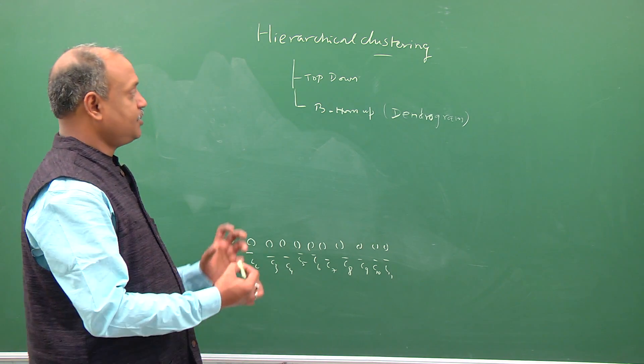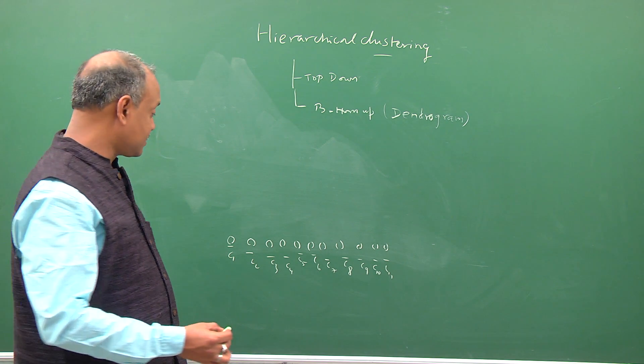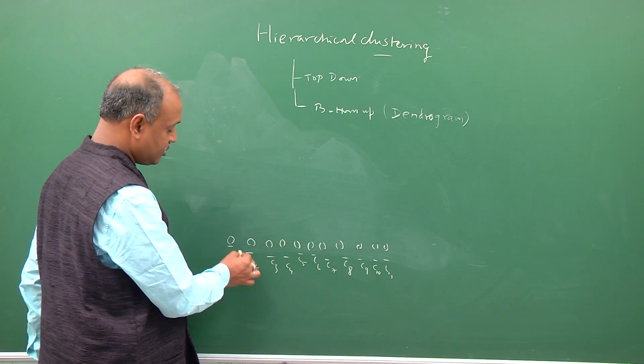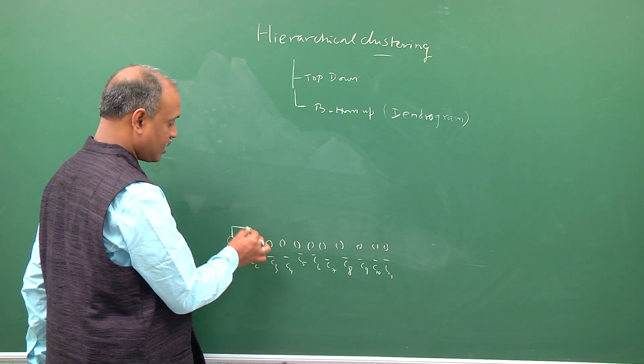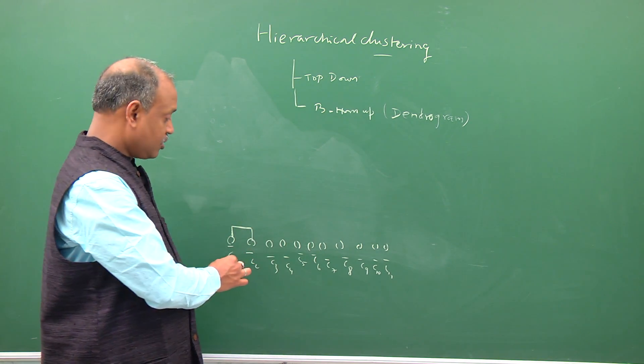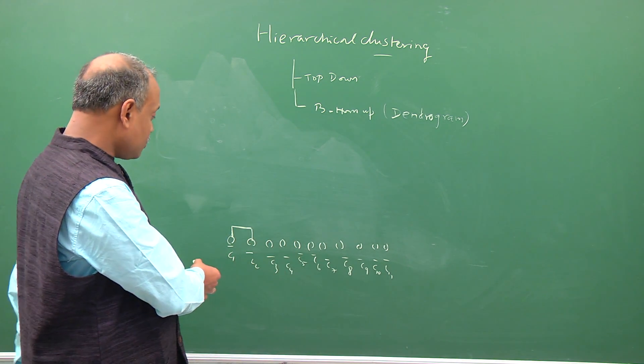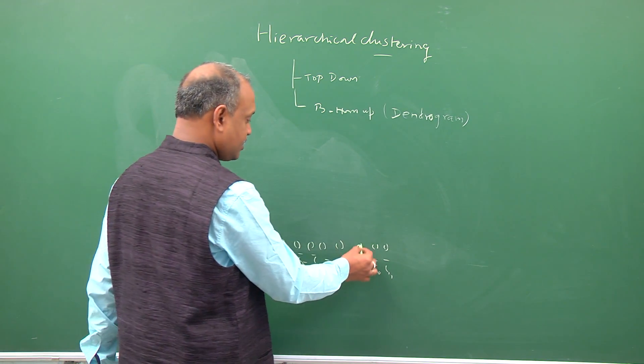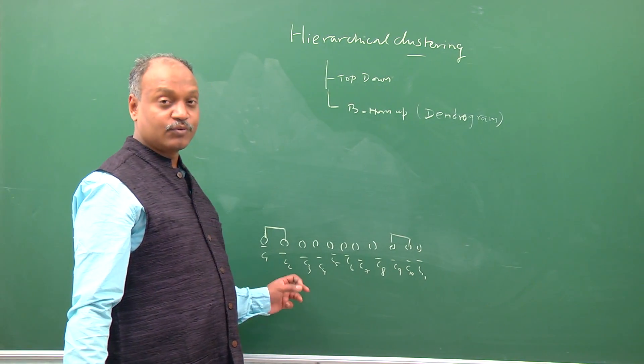That is symbolically represented by taking the two closest points - let's say c1 and c2 are closest among all of them - so we form now a joint cluster between c1 and c2 and this becomes one cluster. So there are now n minus one clusters at this stage. Now suppose we find that the next shortest distance is between say c9 and c10, so this now becomes nine and then eight clusters.